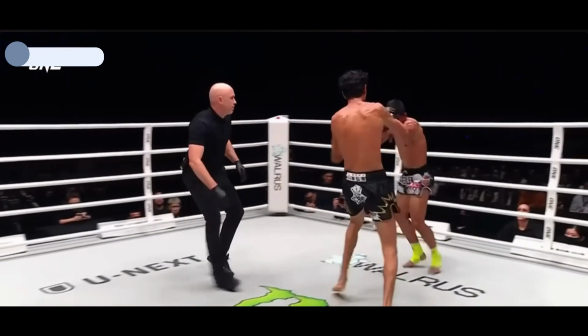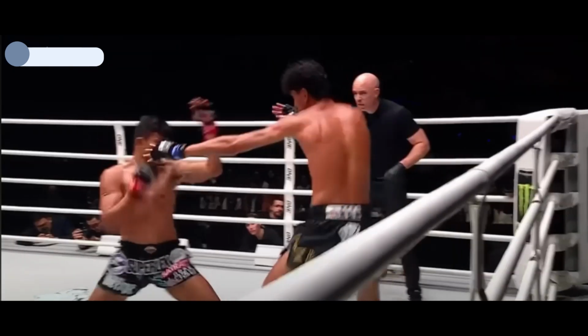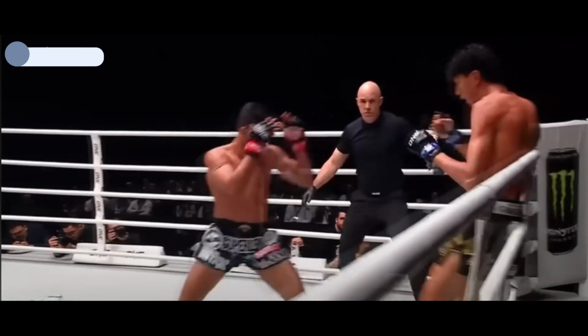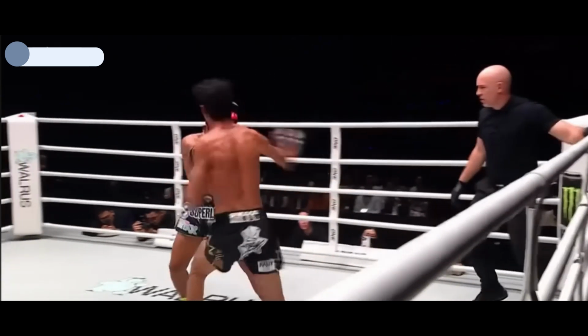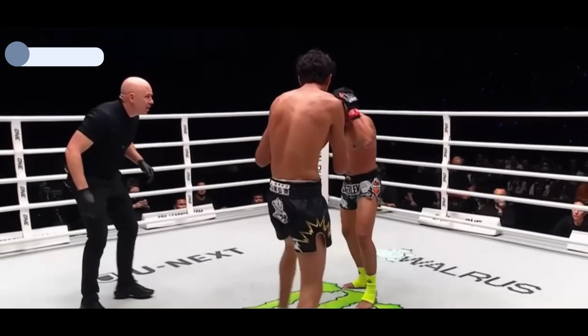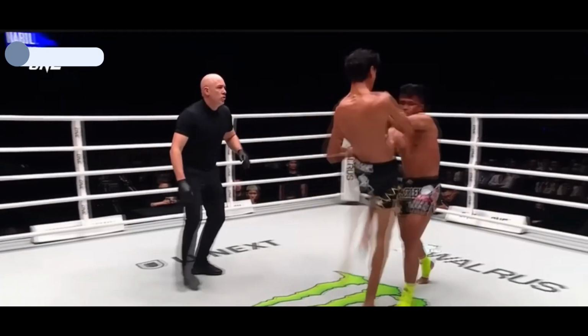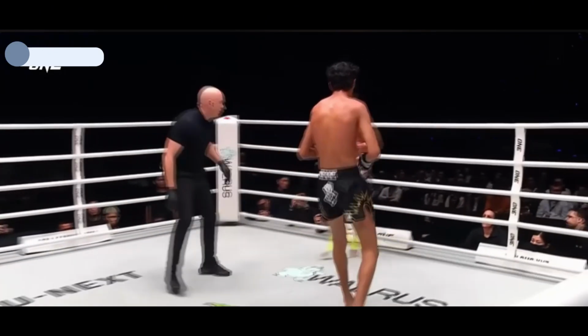And again, Superlek's main strategy in this fight was trying to swing overhands and knock Nabil out. It just helped Nabil: he'd just take the punches, roll with them, or even neutralize them altogether. Just shutting down Superlek, neutralizing his weapons, and staying safe in the process.